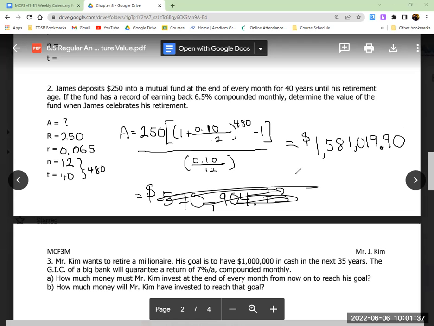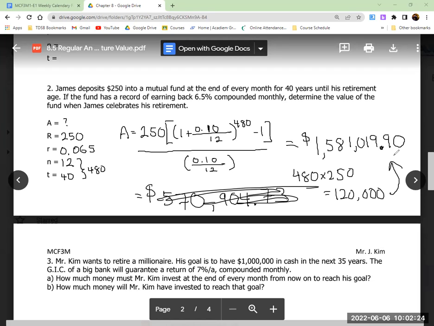It's ridiculous. Think about it like this. For 40 years, for 480 times, I am putting in $250. I am putting in $120,000. And of course, math doesn't predict real life perfectly, but it models it pretty closely. So assuming that there is no market crash, we don't go into a depression, that the world doesn't have wars all over the place and people are dying left, right, and center, because that's what's happening over there, right? Assuming everything is normal, my $120,000 becomes over $1 million.